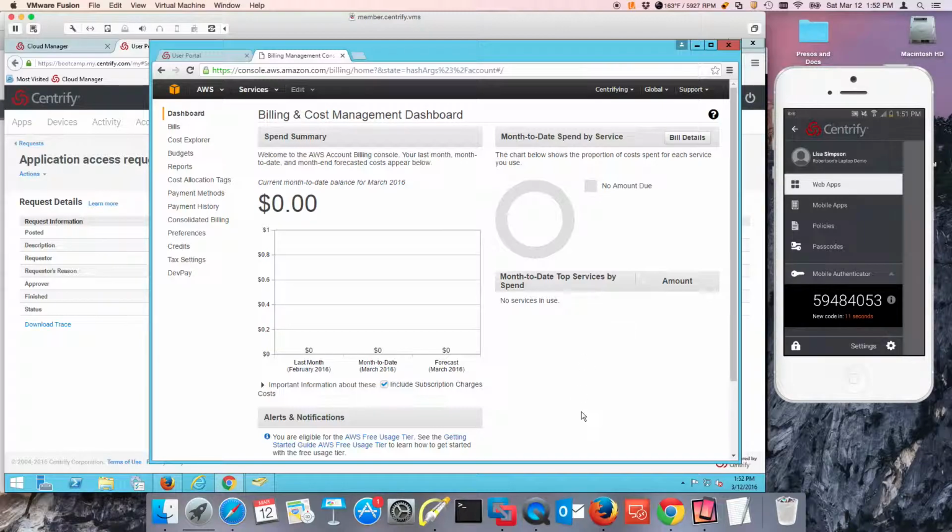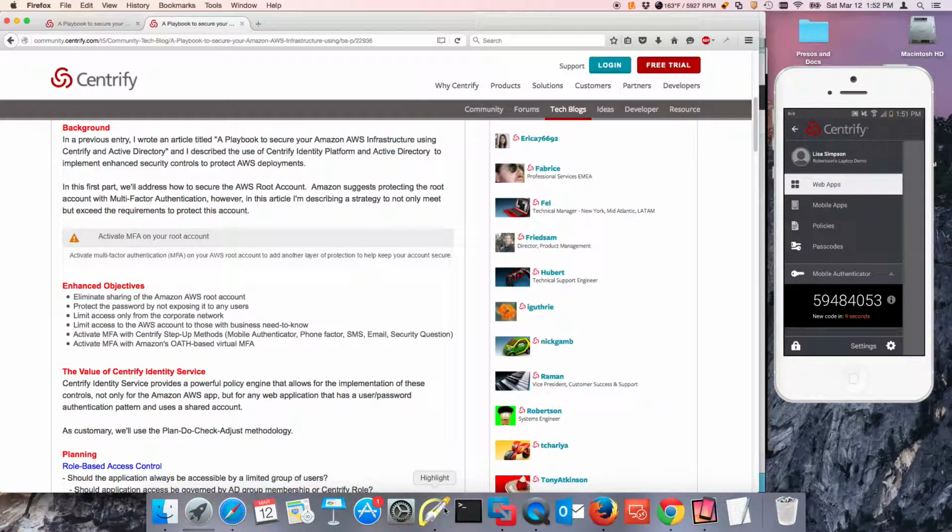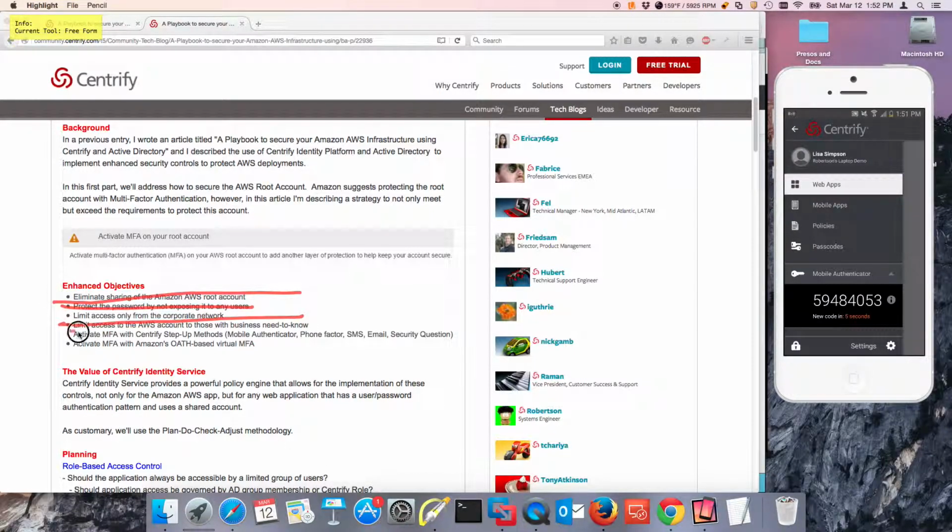So now to just basically tally where we are, not only were we able to do all this protection, right? But now in the next video, we're going to talk about being able to bring your own OATH-based virtual MFA, because some organizations may already have things like YubiKey. They may already have things like SecureAuth. They may have Google Authenticator. So how do you onboard a different authenticator? And we're going to be able to do that. Okay.